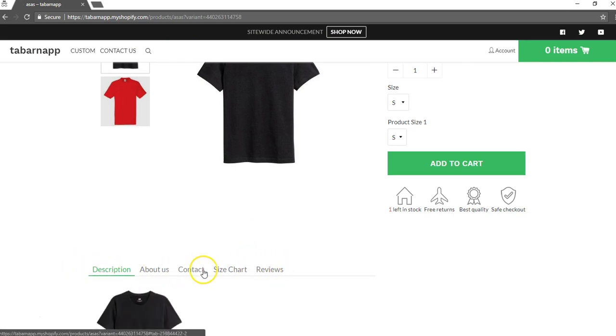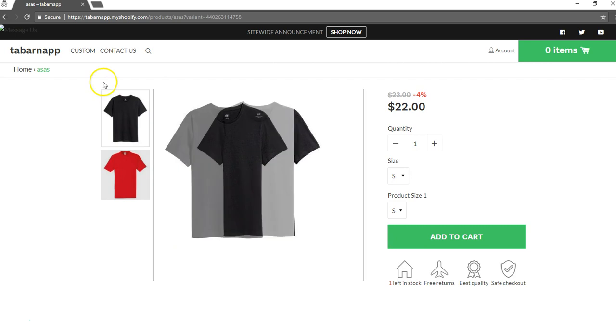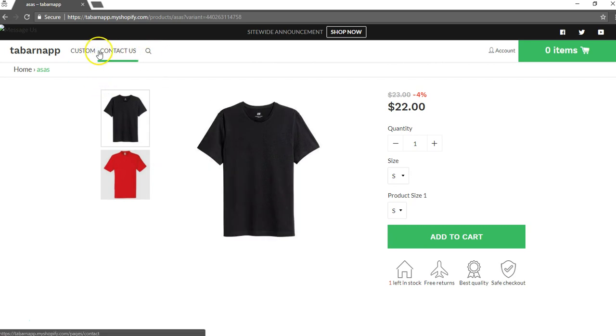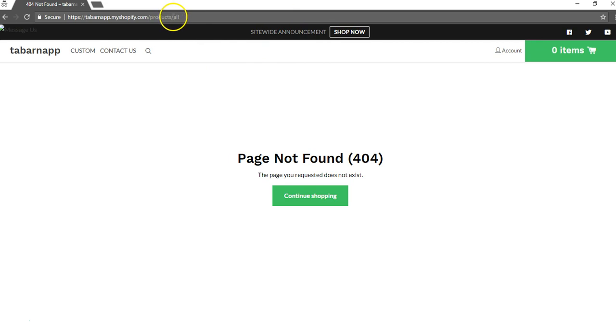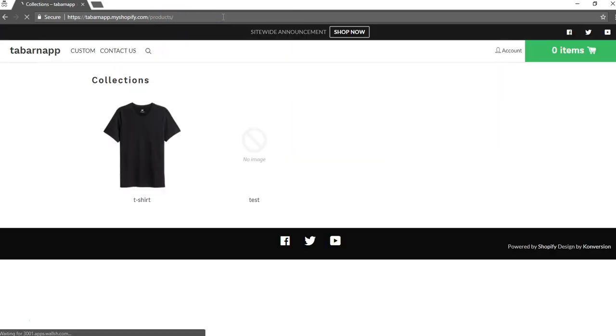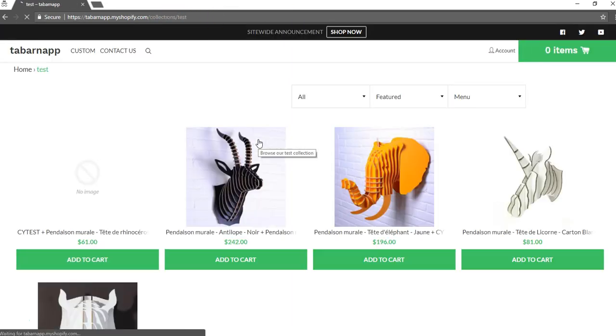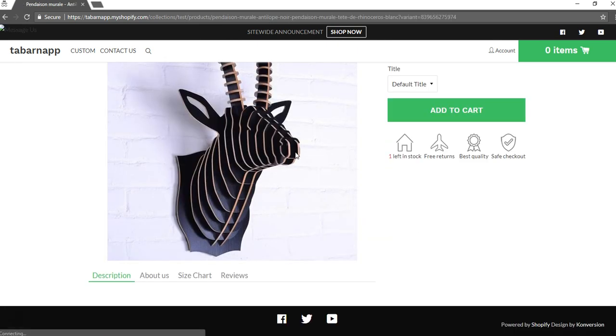Okay, so I have them here, but if I go to another page of any product, I don't have the contact.